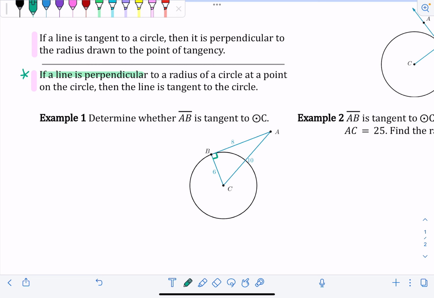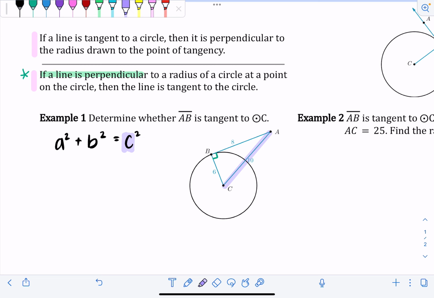Because the Pythagorean theorem, a squared plus b squared equals c squared, only works for right triangles. So if we put in our side lengths and it works, it's a right triangle. If they don't work, it's not a right triangle. So the Pythagorean theorem is a squared plus b squared equals c squared, where a and b are the legs and c is the hypotenuse. The hypotenuse is always the longest side. It's also across from the right angle. So in this case, the hypotenuse would be AC. That's 10, so we'll put 10 in for c.